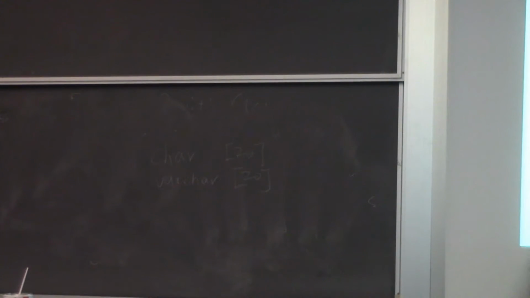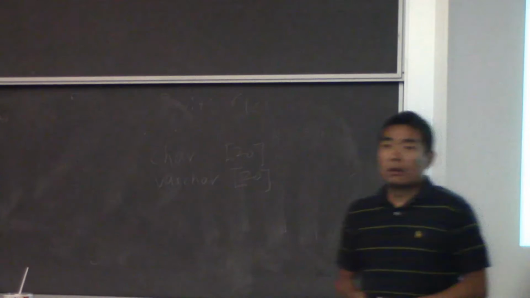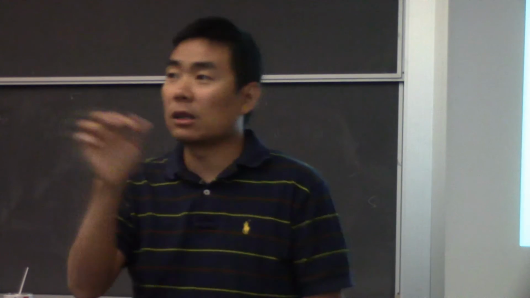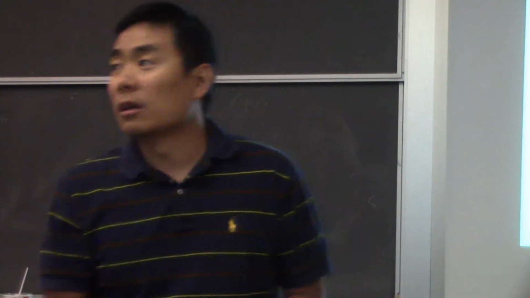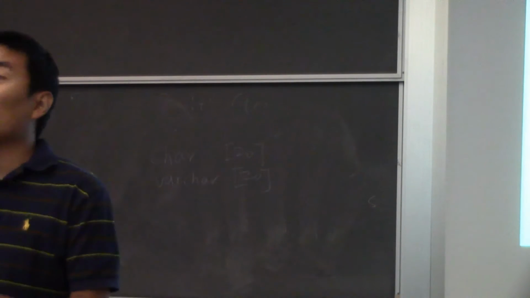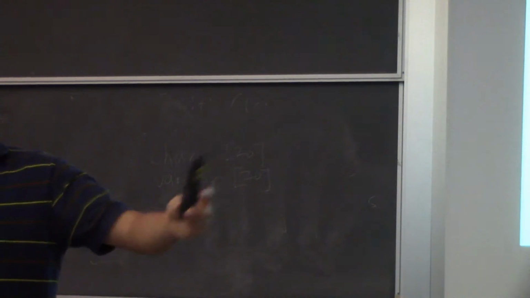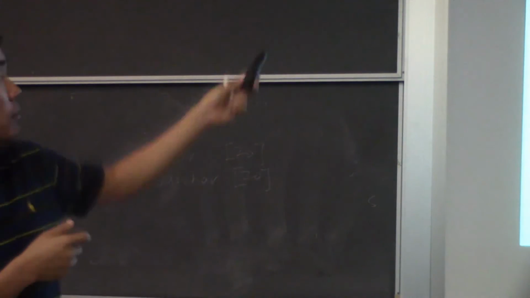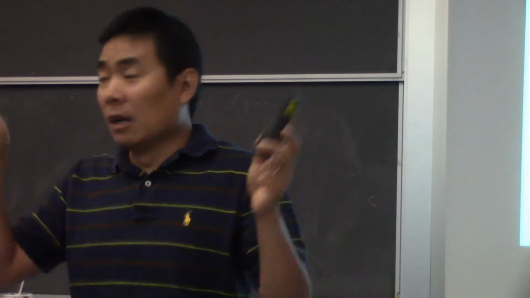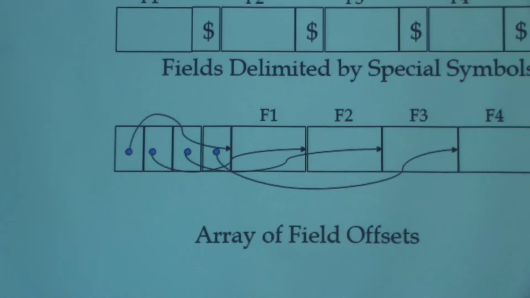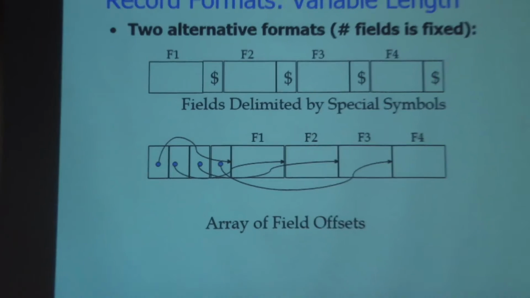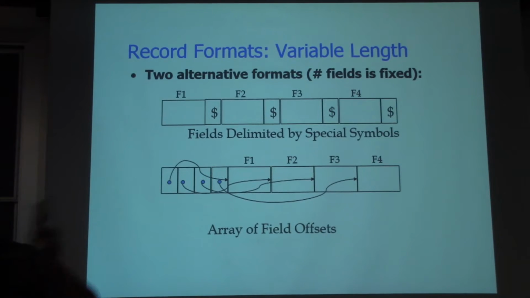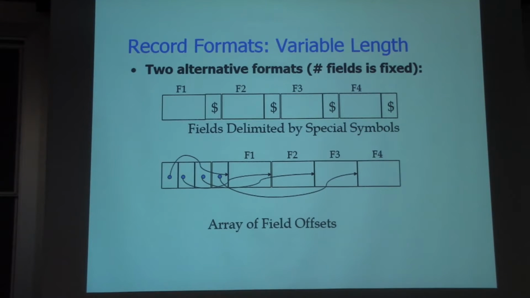What about variable length? Well, for variable length, you can do two things. The first approach is you introduce a special delimiter between values of different attributes, so that whenever you see that delimiter, you know it marks the end of the current attribute value and the beginning of the next one. And you can do your parsing that way. But the downside of this delimiter approach is that it doesn't support random access to a particular attribute value. You have to scan a record from the beginning to find any attribute value of interest, which might not be a problem if the record is small, but for a big, long record, this will be a problem efficiency-wise.